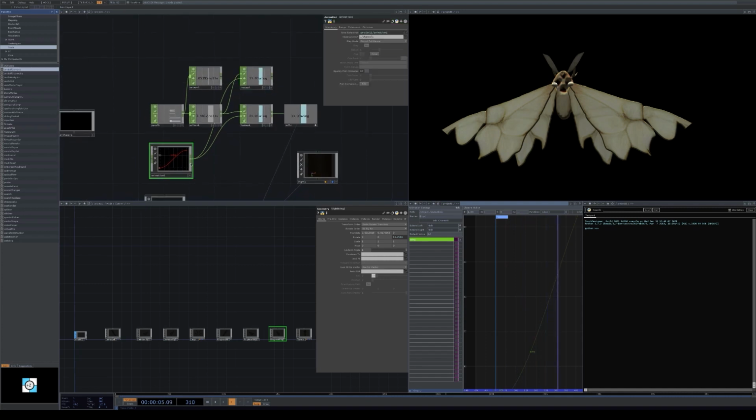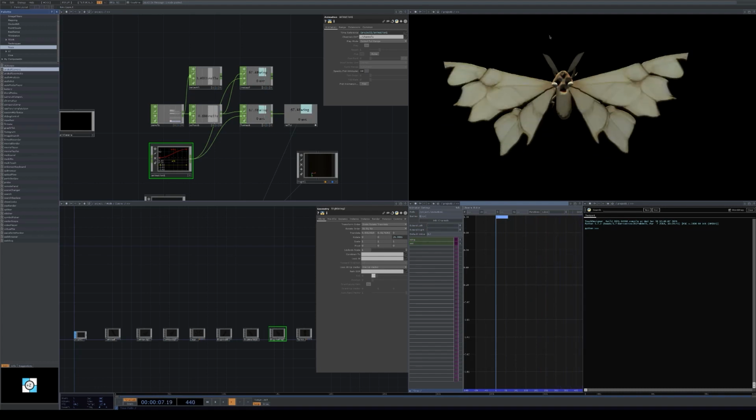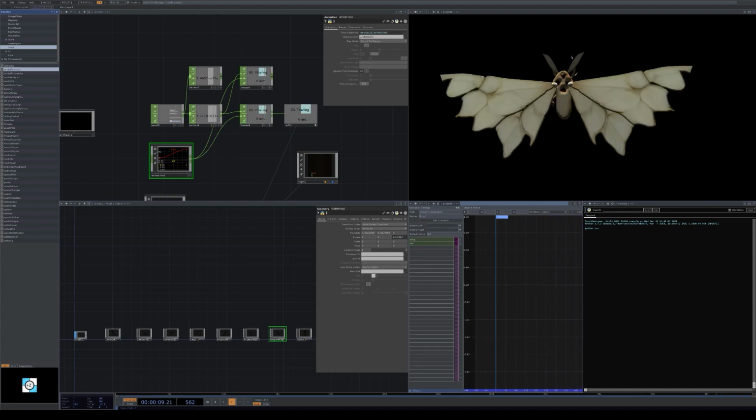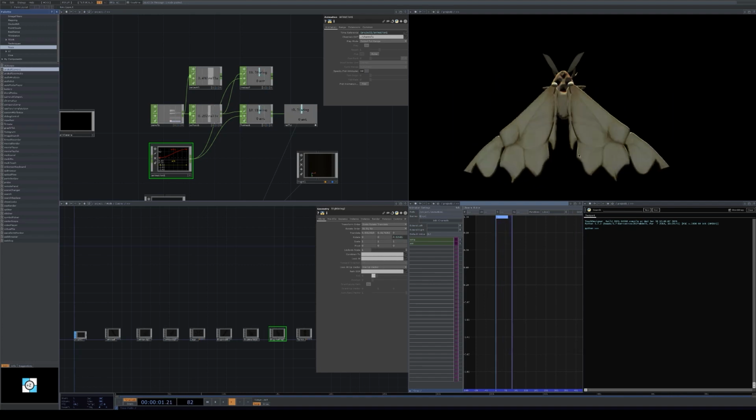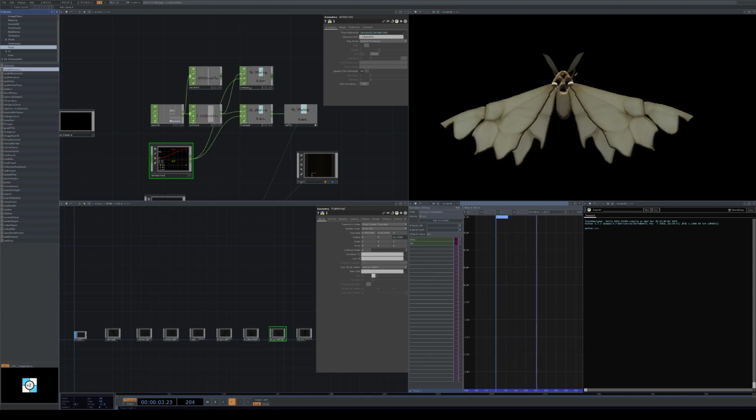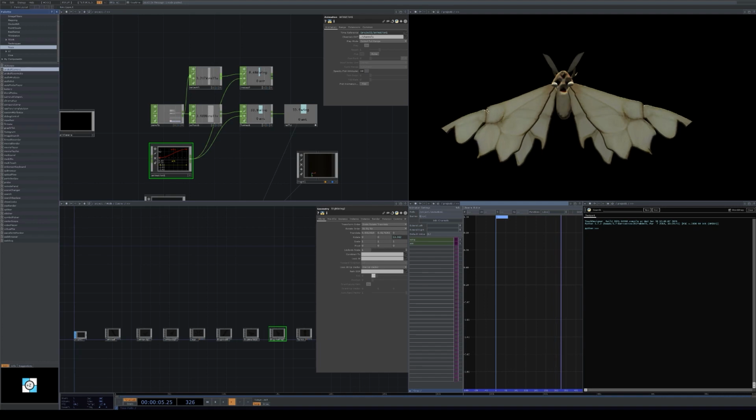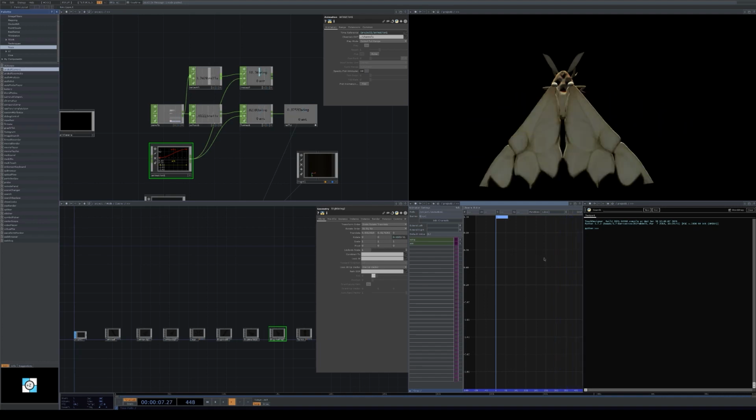Now I'm making a second kind of stream here. I'm using roll U, which is the horizontal movement, and I'm going to use that to move the antennas. So I'm creating a second channel of animation here. I'm going to call it ant, and I'm going to do the same thing as the wings, except I'm going to move the antennas left and right. I'm thinking that I want to do it about 20 degrees. That's what I have in mind.